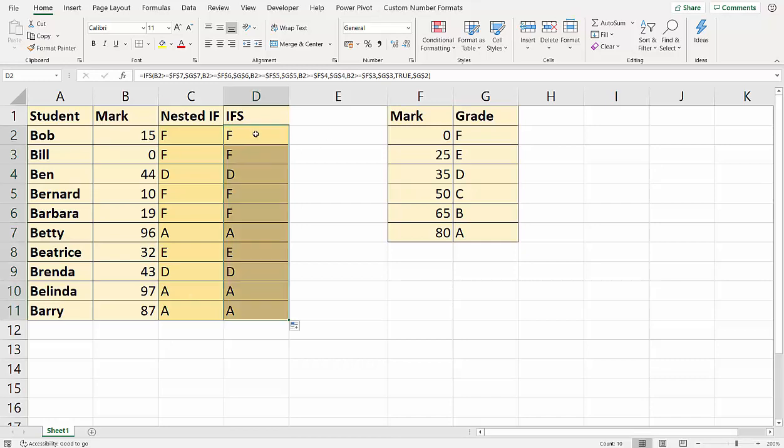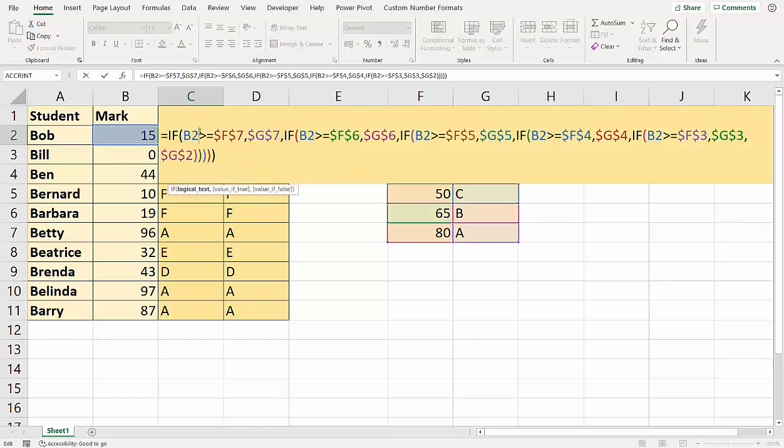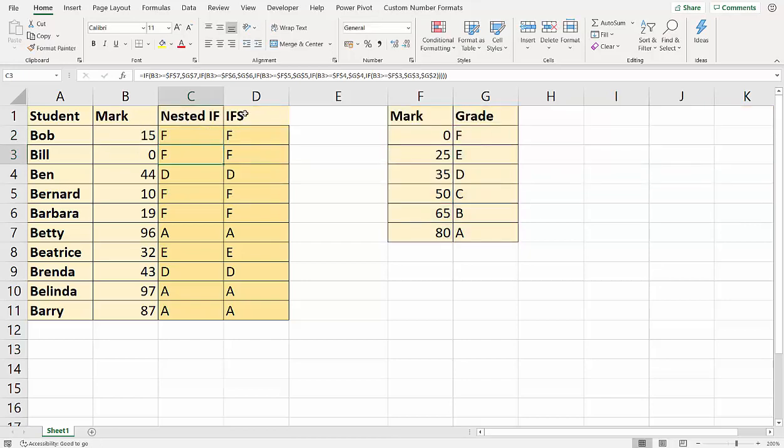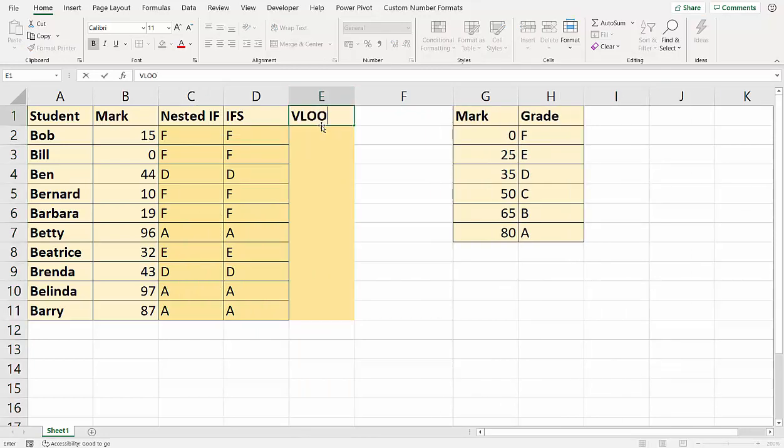Okay, both formulas though are quite long and they're quite time consuming to create, and they're definitely not the most efficient way of solving this particular problem. But that's what you're going to have to do if you want to use if-then logic. What I would do in this situation is I would use VLOOKUP. Or if you've got a really new version of Excel, you might want to use XLOOKUP. It's going to work in a fairly similar way.